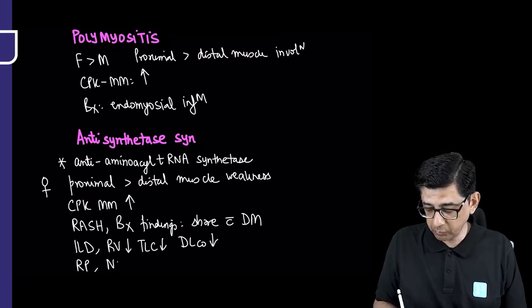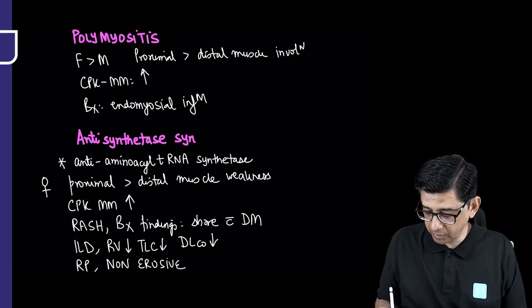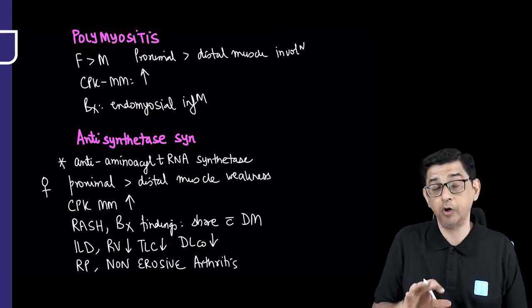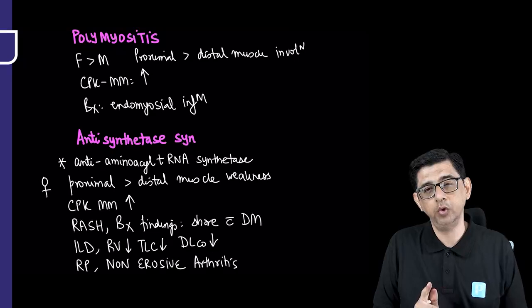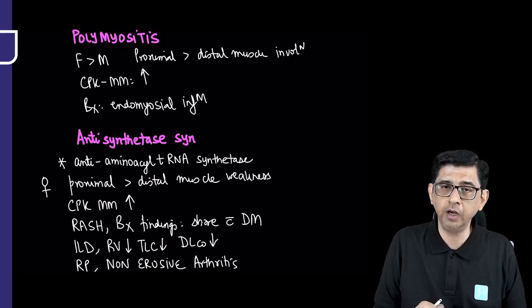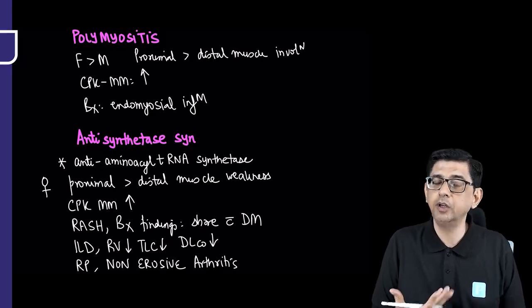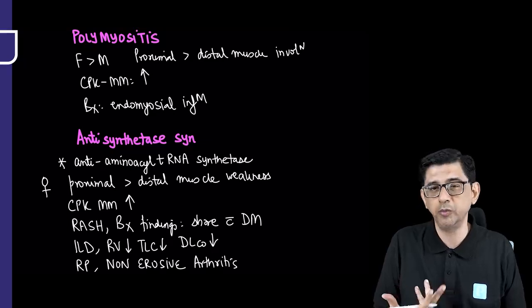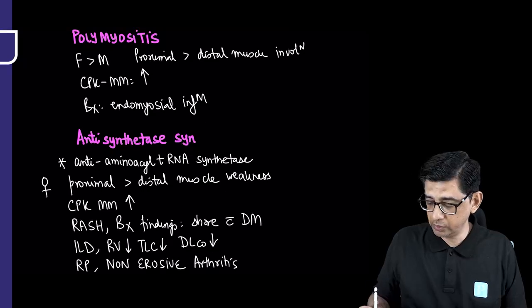Even joints can be involved. The type of arthritis that is seen here, I mean, the large joints can be involved. Traditionally, we are reading about muscle involvement, but this is the first time that I'm incorporating joint involvement, and that too a non-erosive arthritis. Traditionally, you read about non-erosive arthritis with rheumatic fever, the one that is seen in children with group A beta hemolytic streptococcus, that rheumatic migratory polyarthritis, in the majority of cases is non-erosive arthritis.